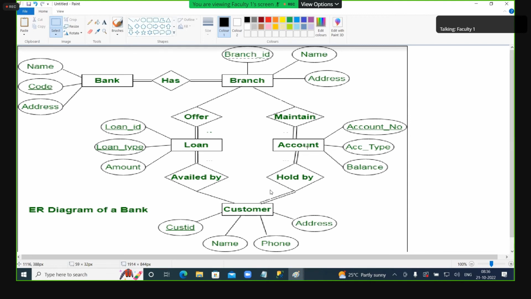What does a developer need? Technical knowledge is enough. To develop and work with the database, technical knowledge is enough. You don't need domain knowledge. But for designers, domain knowledge is required. Got it?